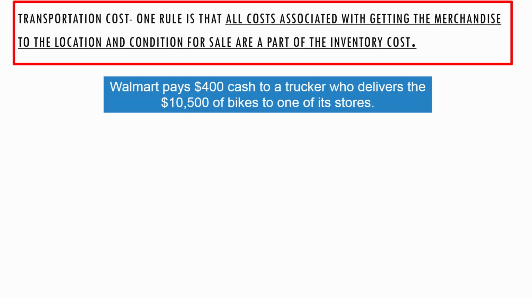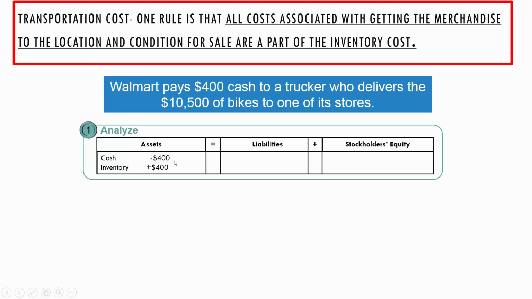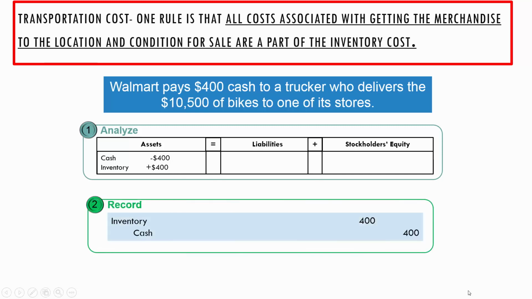And transportation costs. So now Walmart also has to pay the truck firm. So it's not only the amount being paid, say, to the seller of the bikes, it could be paid to some other separate party that is delivering the bikes to them. So they pay $400 to the trucker. It would probably be a shipping company. So the shipping company they're paying $500 cash to. It's an inventory swap. We are swapping out our cash and we're paying for it, and we are adding this cost to our inventory value. Crediting cash, putting it in inventory.